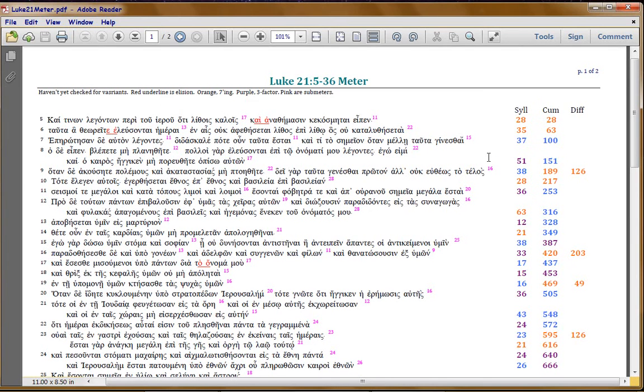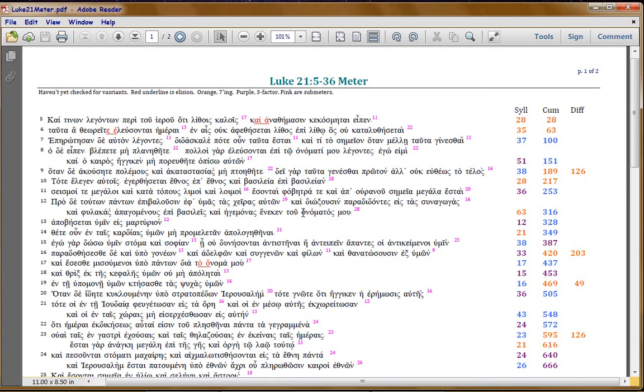So, before I get into why these words are in this order, because the meter tells you why it's legon ton peri rather than, you know, tinon legonton, it could have been legonton tinon. Tinon could have been the third word in the sentence, not the second. So why is that so?